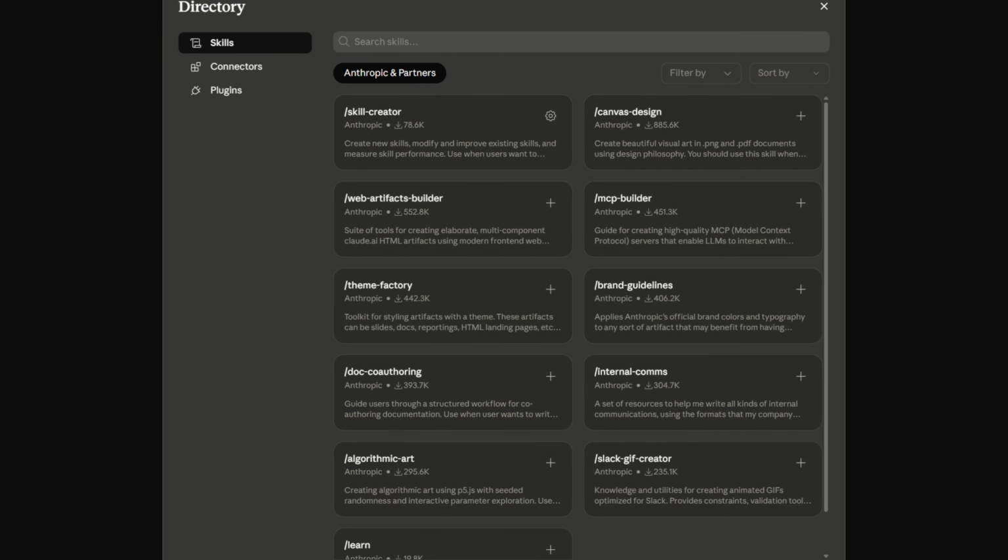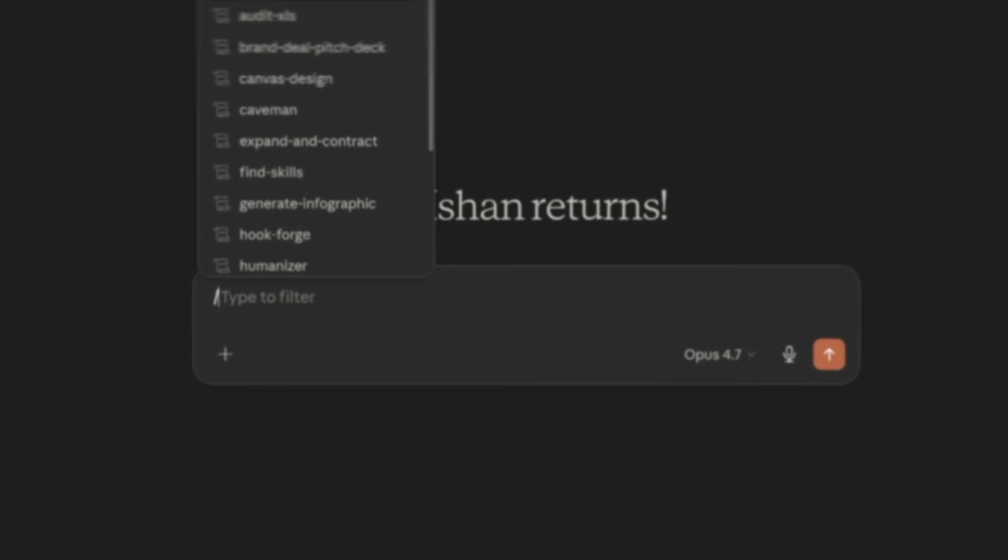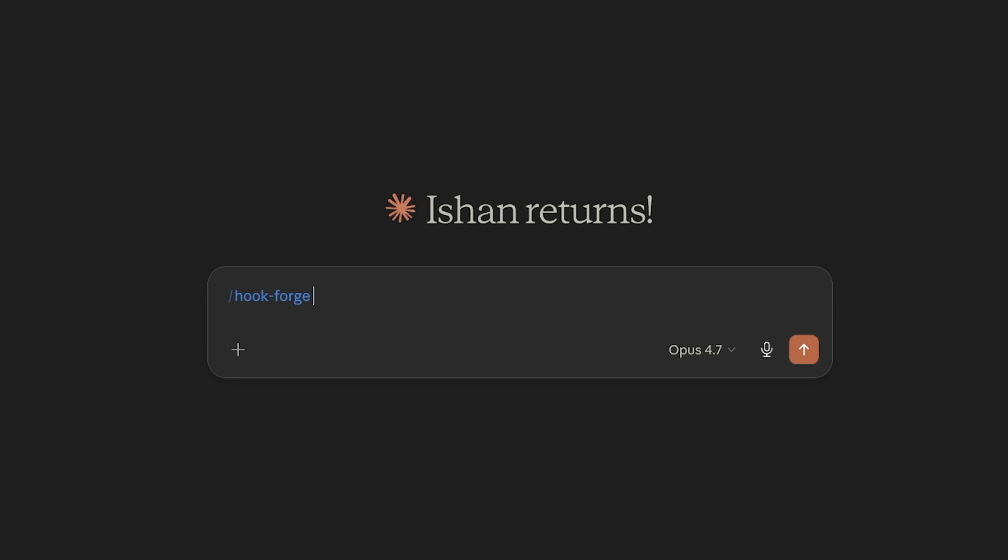You can also download skills that anyone else around the world has made by simply taking that MD file and importing it into your Claude app. And once you have that, you can simply just say / and the name of the skill, and you can start using it. There's a very cool feature in Claude in Chrome called Teach Claude.